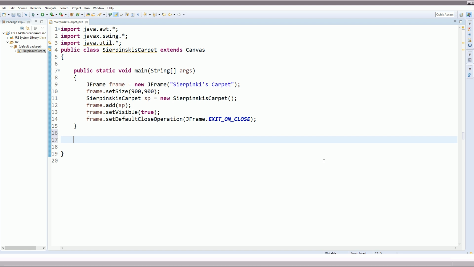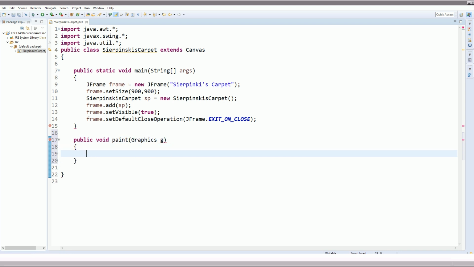Like, for instance, inside of every Canvas, we have this method called paint. What we're going to do is override that method in order to paint the Sierpinski carpet. The way that this is called is public void paint. And reading through the documentation, I can see this paint requires a parameter called a Graphics g.